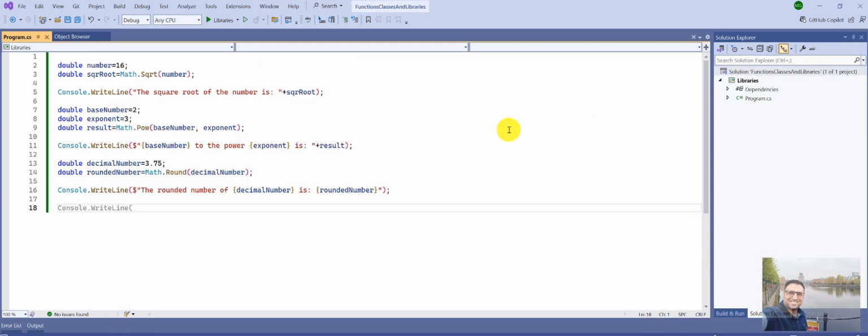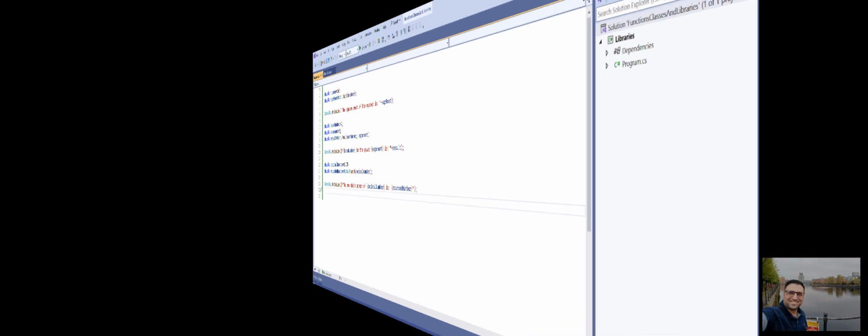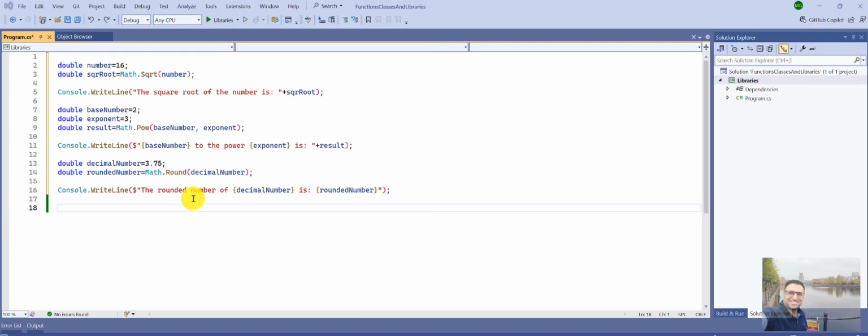So can you imagine if we have to write the functions to calculate all of this for us? What would it look like? It would look horrendous, really. So now we're going to learn how to make a library for yourself, the DLL library, and then use it inside your application.